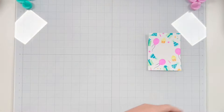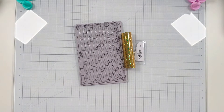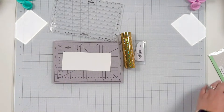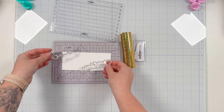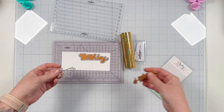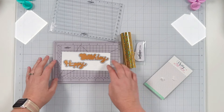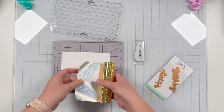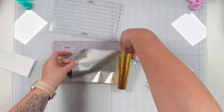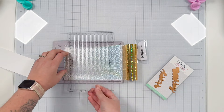Let me clean up my desk and we'll move on to some foiling. I keep my glimmer hot foil system in a different area of my craft room, so I'll show you how I trim my foil down using my dies and hot foil plates as guides to make sure I have plenty of room on my white cardstock for my happy birthday sentiment. I'm using the happy birthday foil plates — also new with this release — and the happy birthday shadow dies, which you can use as a word die and a shadow die, or the shadow dies can be used to cut out the hot foiled sentiment.